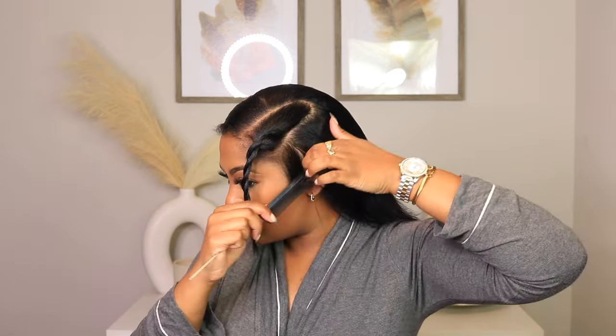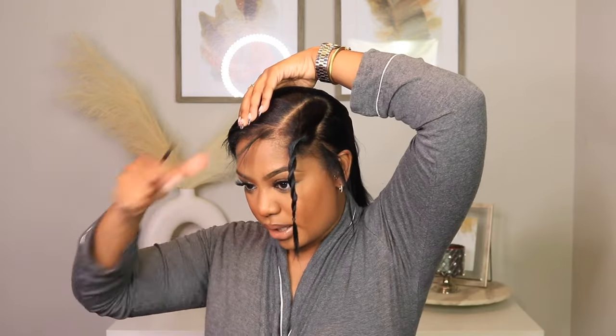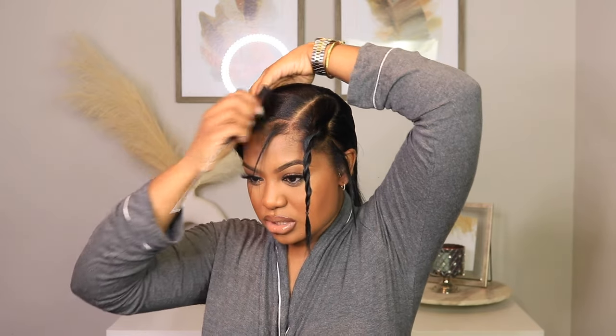And when I go to install the wig, I'm gonna kind of put the tracks falling frontwards so it can give more of a swoop effect. I'm going to leave a little bit of hair out right here, a little bit out right here, just so we can make sure everything blends really nice.